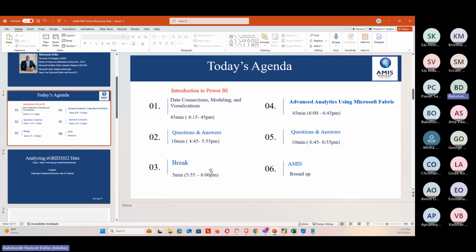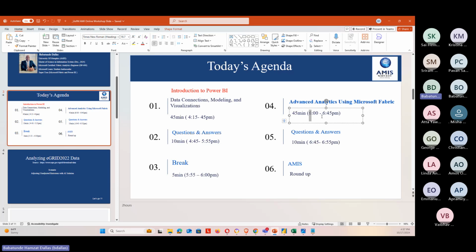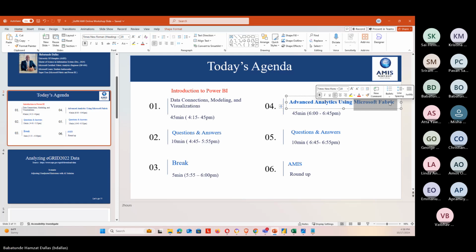It's 4:45. Okay, I think we still have a few more minutes. By 5 o'clock, we are moving to Fabric. And inside Fabric, we can demonstrate how you can use Python. When you talk about Python, I'm pretty sure you are using a notebook to work with your Python. Yes or no? Yeah, I use notebook, yes. So inside Fabric, we have notebooks, and you can use advanced programming languages like Python, Perl, and Scala within Microsoft Fabric.